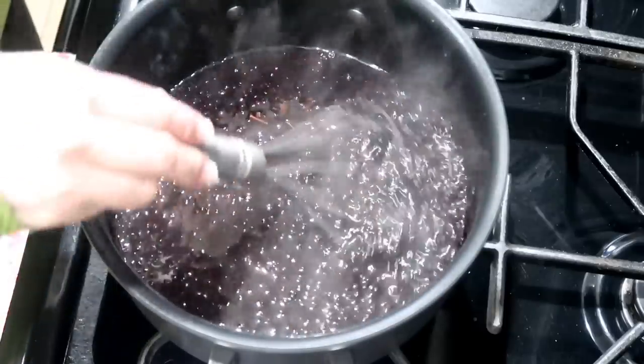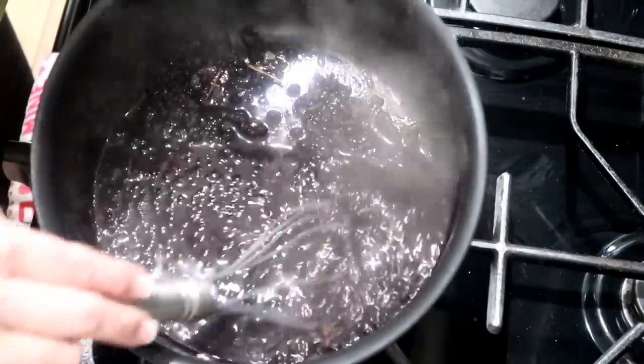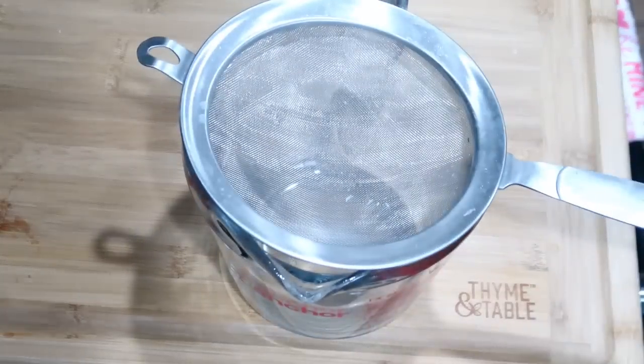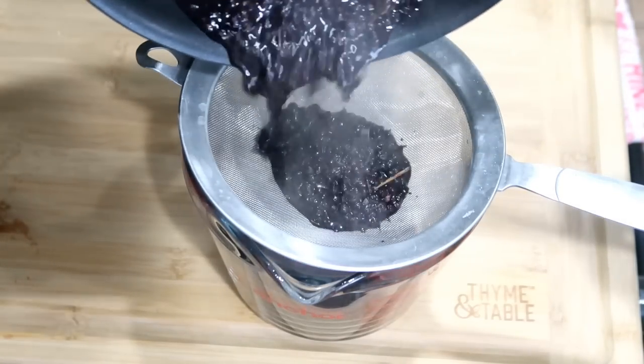You're gonna stir this occasionally until the liquid is reduced by half. Now this could take up to 45 minutes. Mine was not even 40 minutes. You're going to strain the liquid into a bowl and discard the elderberries. Use a very fine strainer.